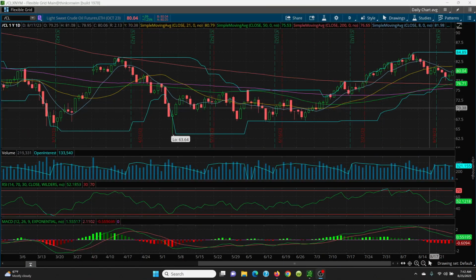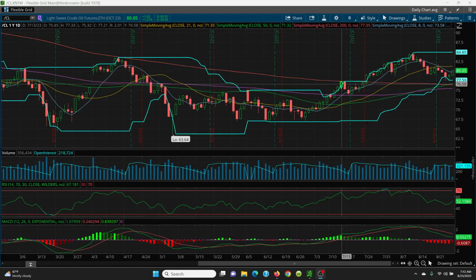All right, here we have crude oil, your daily chart. Now remember, the rig count will be out today for crude and natural gas at 1 p.m. Okay, let's see what we have here. If you notice, yesterday's low was 77.59, and the previous day's low was 77.62. So you had a lower low and a lower high, but you finished with a green candle there. I've always been pointing out this level right here, 77.33. That held it up very nicely.